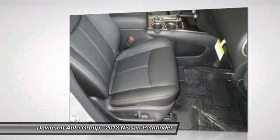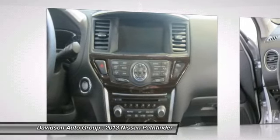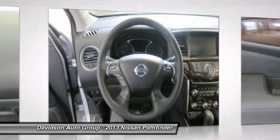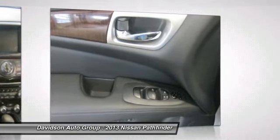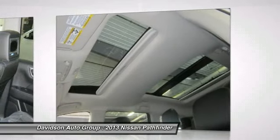Visit us today. The Davidson family has been involved in local business and in the local community for over 50 years, having grown to seven franchises, a pre-owned super center, and two state-of-the-art body shops. The Davidson family has been and will be a member of Central and Northern New York for years to come.